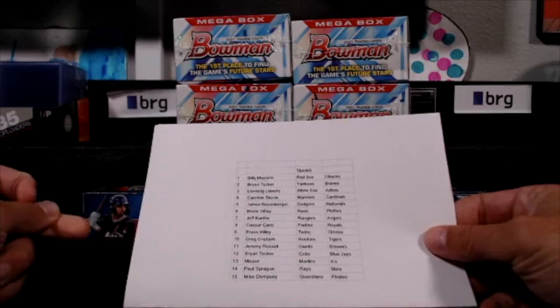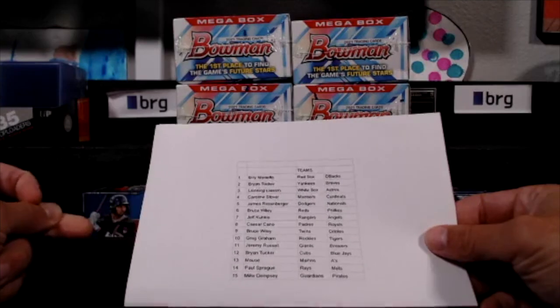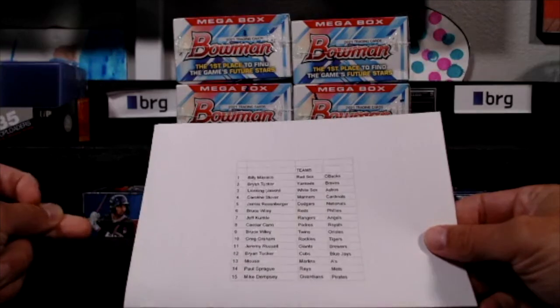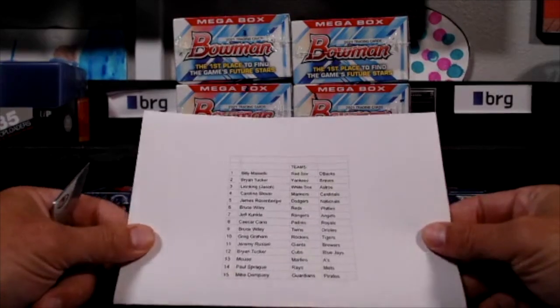Bruce has the Twins and Orioles also. Greg Graham, the Rockies and Tigers. Jeremy Russell, Giants and Brewers. Brian Tucker Hessel has the Cubs and Blue Jays. Mouse, you got the Marlins and A's. Paul's got the Rays and Mets. And Mike's got the Guardians and Pirates.